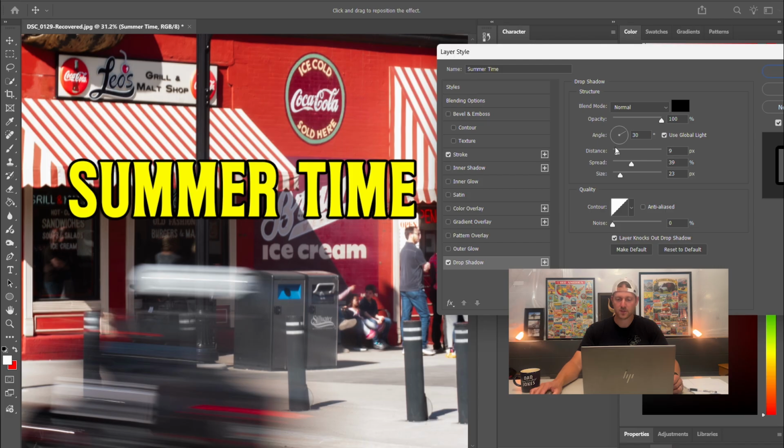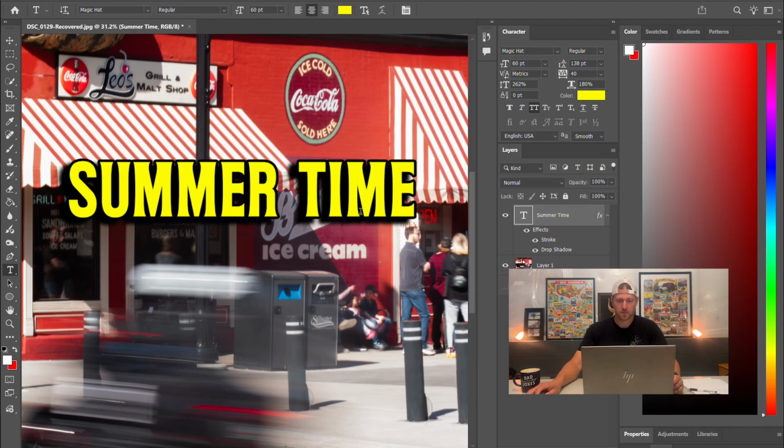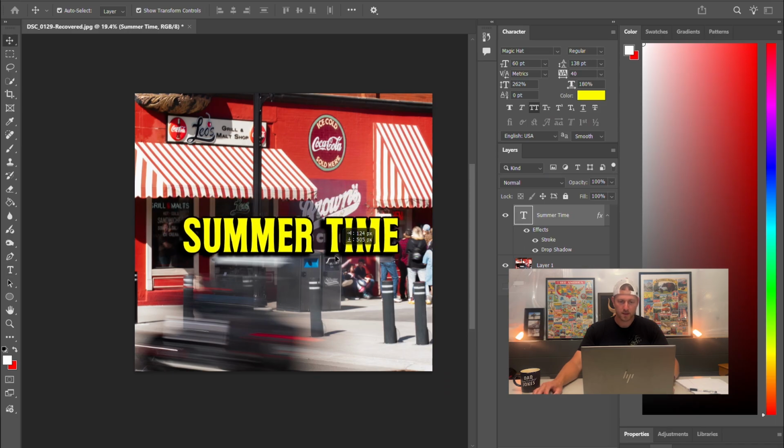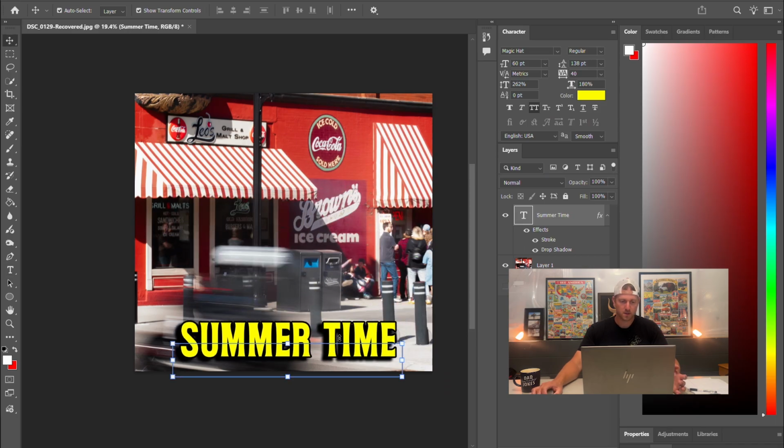And then I like to add a drop shadow as well. And this really makes your letters pop off the screen. You can manipulate it however you need to. And I like to make it look 3D and hit OK. Okay, and that's super basic. There's tons more that you can do to your text, but that's just where I'm going to leave it for right now.